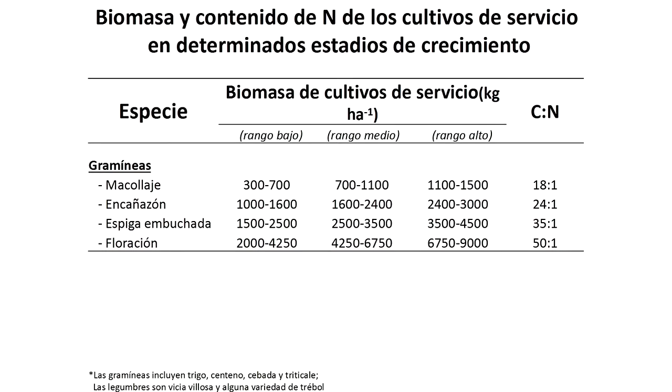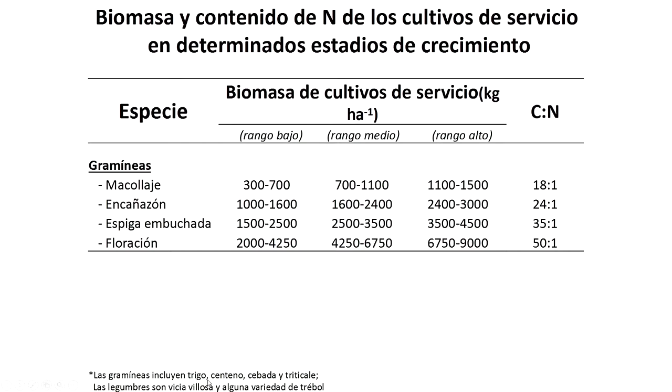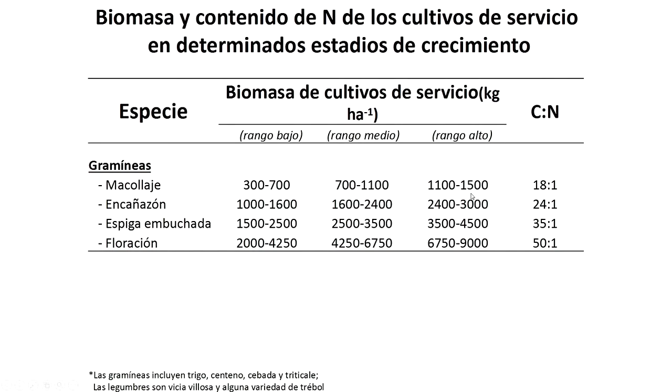This is a table that I put together that's being used in an adaptive decision support tool for recommendations on cover crops in the U.S. It gives you a sense of the performance potential of a cereal cover crop. You can see we looked at several different cereals to come up with these values. What I mean by these different low, medium, and high ranges is generally your soil fertility. If you have a lot more organic matter, a lot more residual nutrients, particularly if you have animals in your rotation, if you have livestock, you're going to have a lot higher nitrogen in your soil, and the more nutrients you have in the soil, the better the cover crop performs.